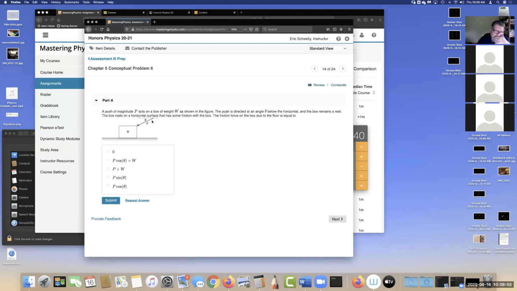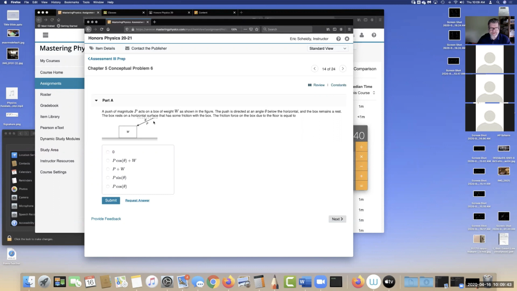Look at this force. This force here, I'm not even reading the question. This force here is down at an angle. And I know from being in physics class that when a force is down at an angle, I have to do something about that. I have to find the components. In the same way as when I did a projectile motion problem, a projectile was launched at an angle, I have to find the components of that force. So here's the angle. Here's the push force P. And here's the angle. So the horizontal force, which points to the left here, would be P cosine theta. And the vertical force that points downward would be P sine theta. So I'm probably looking for an answer that has components in it.